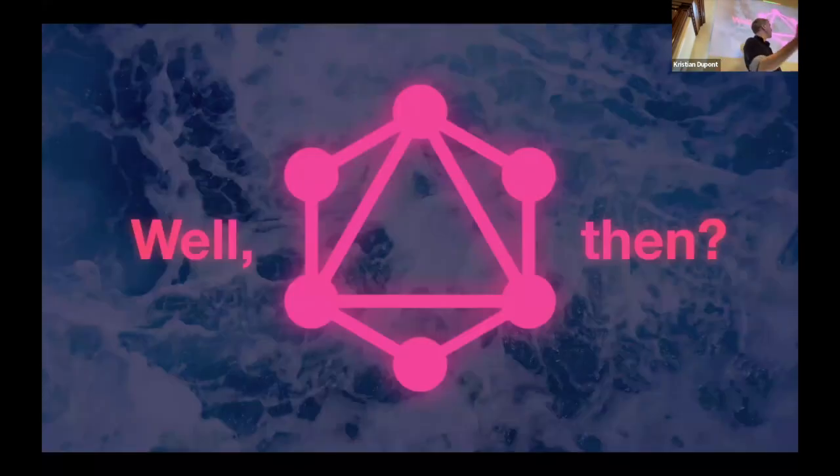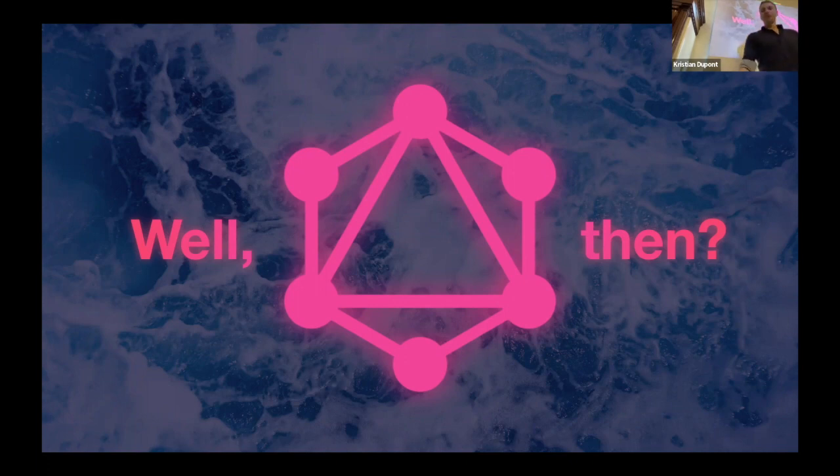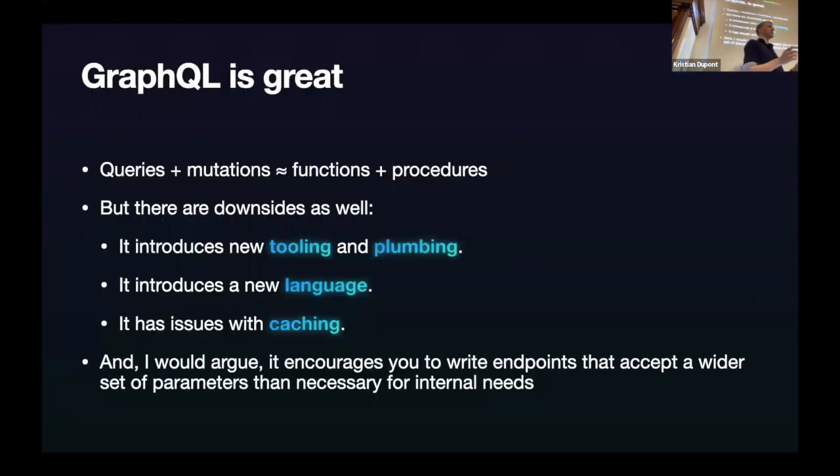So then people are looking towards GraphQL. GraphQL is, I think, very interesting and very promising, and I think it's a very, very nice tool for public APIs. For instance, GitHub exposes a GraphQL API that is much nicer to use than their REST API. And I should make the disclaimer here that I've only ever consumed GraphQL APIs, so I don't know as a producer of one what it's like to work with. I do think that it's great.